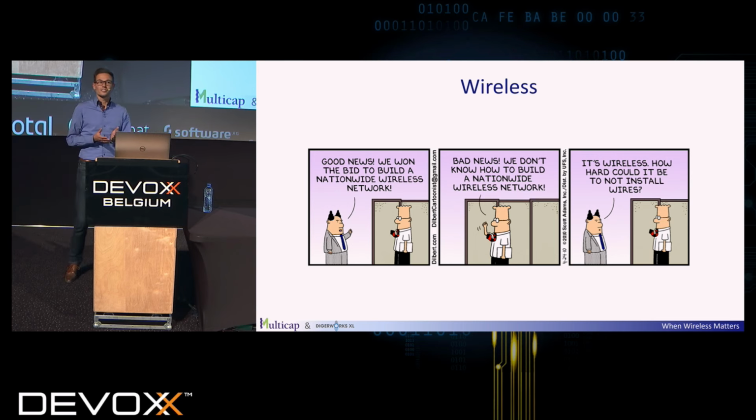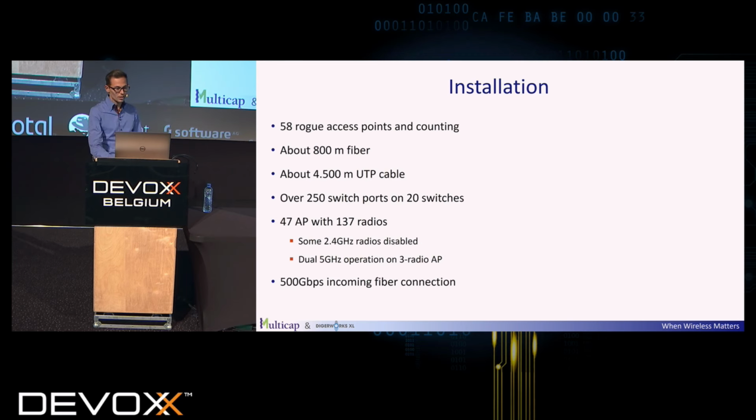Obviously, we encounter the same stuff as you do at home over here. You have difficulties with your neighbors, with conflicting channels, interference. The same applies for us. So if we look at the installation here, we have to take into account about 58 rogue access points that are surrounding us. And they are still counting, because everyone tries to make their own Wi-Fi or sets up their own access point. Sponsors come in, immediately start building their own wireless network. So they all are conflicting with us, and we still try to give all of you the best possible experience.